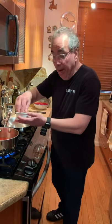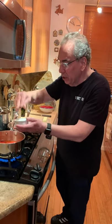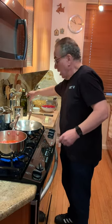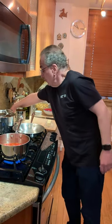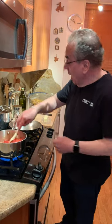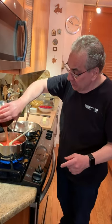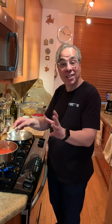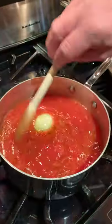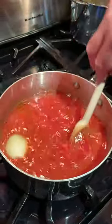We're going to let that cook. Let's add some salt now. I don't put sugar in my tomato sauce — if they're good San Marzano tomatoes, you don't need sugar. A little bit of salt, a little grind of fresh black pepper. It's already starting to bubble away. I took half a can of water — the can the tomatoes came in — and added that in. At the end, we'll finish it with a little butter and some Parmesan cheese. There's my whole onion right in the tomato sauce.